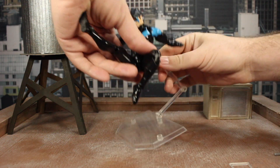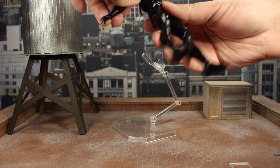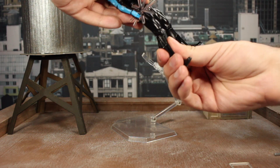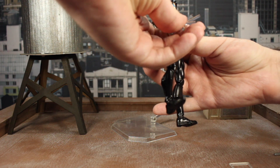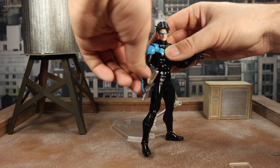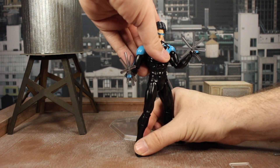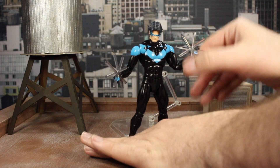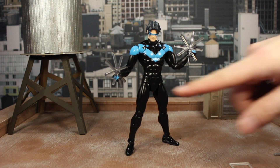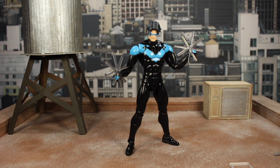This last pose is going to utilize those really cool twirling baton effects that they gave us for the hands. Get him kind of straightened up, get those hands on. Get the legs kind of spread a little bit. I just kind of like the one where he's kind of like shrugging — like, hey, what's up? Get him facing the way we want, get these arms set, get the wrists twisted a little bit so it's practical. Get the ankles where we want them so he balances properly. You've got the legs spread, he's facing forward, arms are slightly bent — this one's bent in a little more — both wrists are twisted, he's looking forward. Just a nice pose to have on your shelf.